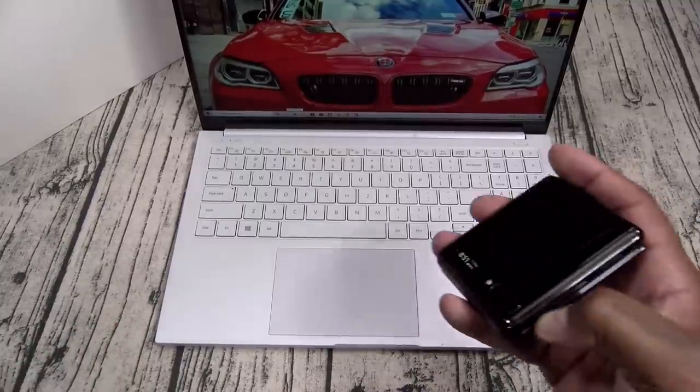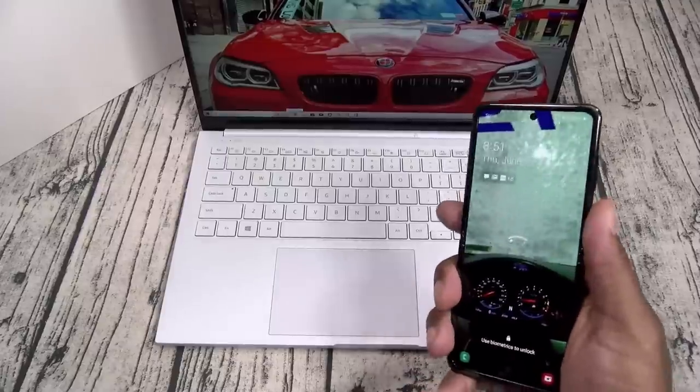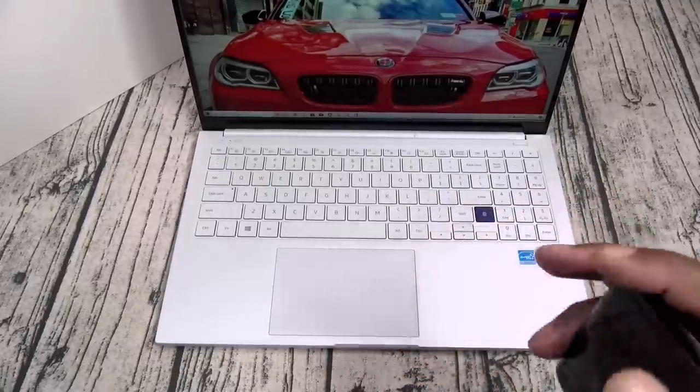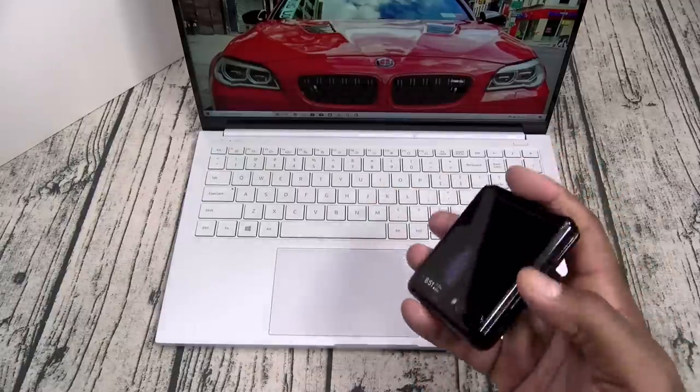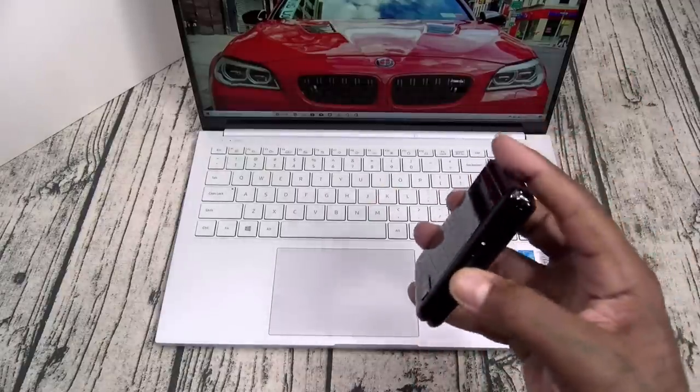Now, I know what y'all saying. Oh, man, he got that flip. I want to see that again. Why not? All right, that's the Galaxy Flip. For all y'all that was home saying, oh, you're going to break it, you're flipping it too hard. Bro, I'm a professional flipologist.